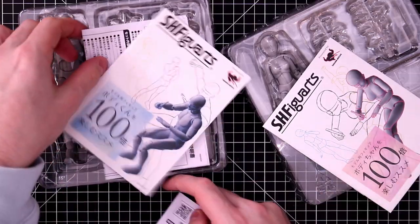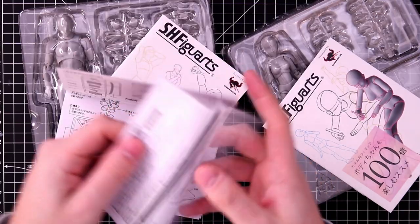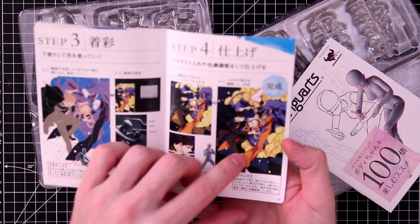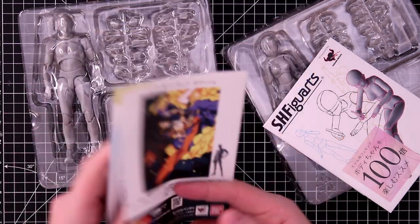Okay, so here's what's inside the box. We have some instructions on how to build this. We don't use these, of course. What is this? Oh, some art examples of what people did with those. Oh, this looks actually pretty legit. Look at those. Oh, it's a full artwork done with these figures. We're gonna try something similar today.